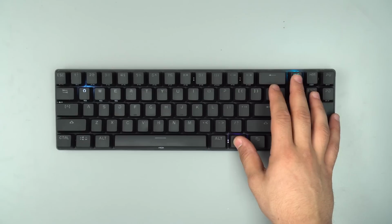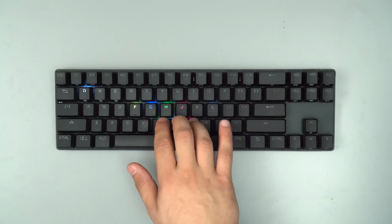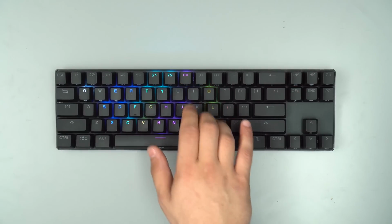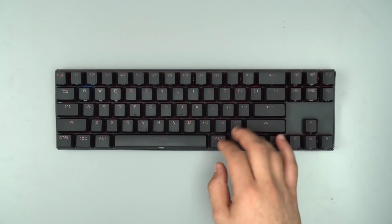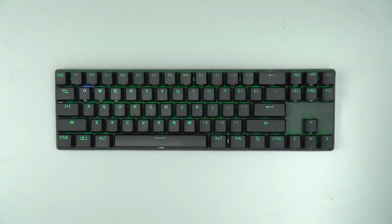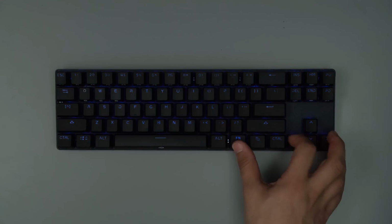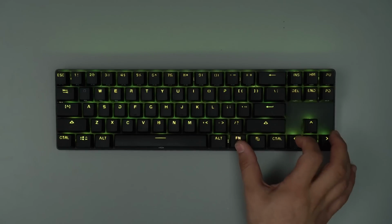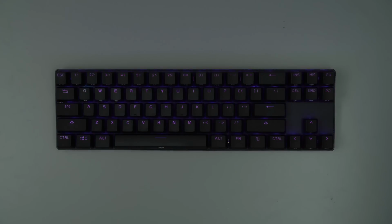The keyboard is full RGB, and since there isn't a desktop application, all the effects are controlled through the function key, which is a bit annoying. There are 7 modes you can cycle through, as well as being able to control the speed of the effects. I found that the lighting is pretty dim, especially when using it in well-lit rooms. However, in low-light scenarios, it's actually fine.